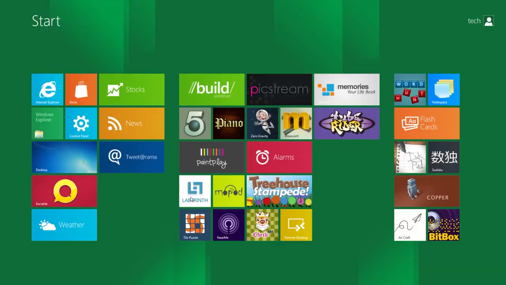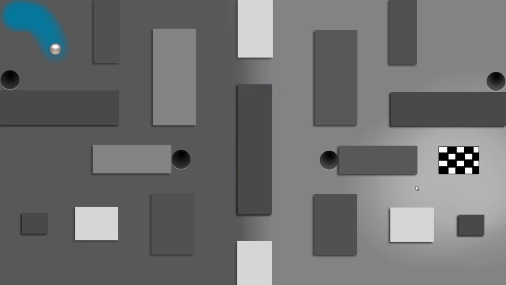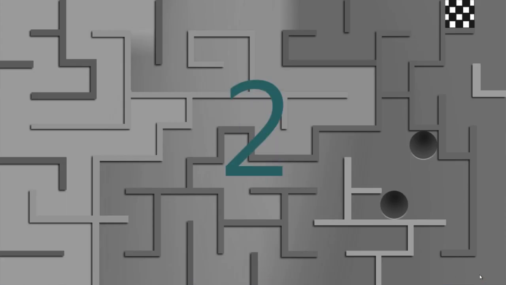Next is the Labyrinth app. What's this? So is it like... oh, wait. What? How do you do this game? So you have to like touch things to get... I guess? Startup? Okay. Whoa, what is this? So we have to like color these blocks, I guess? Before we get to the finish, maybe? What is this, Splatoon? And of course, it cannot really close the app. How do I... wait, levels are right there.